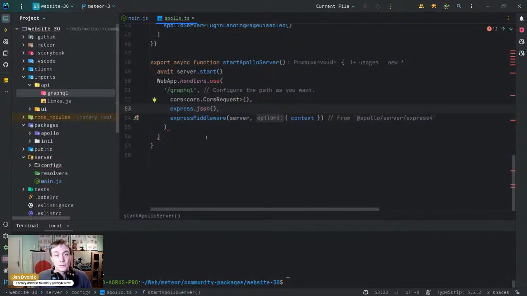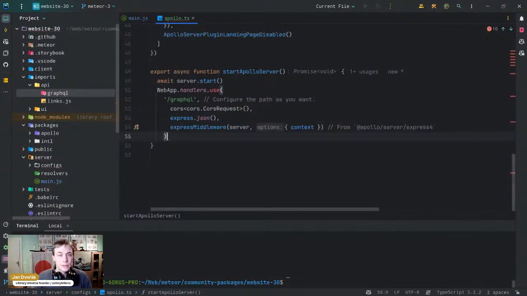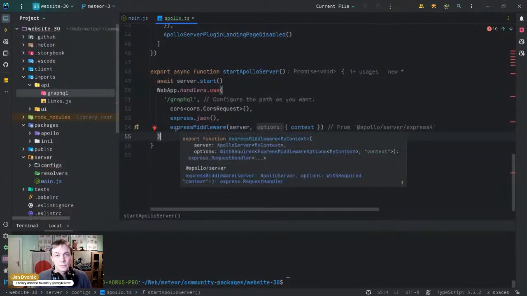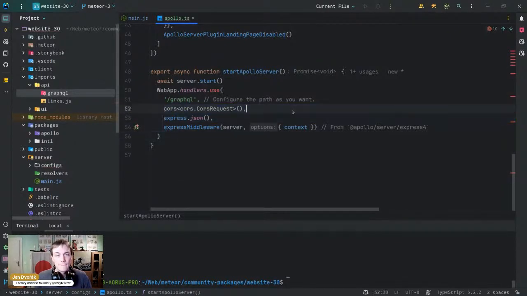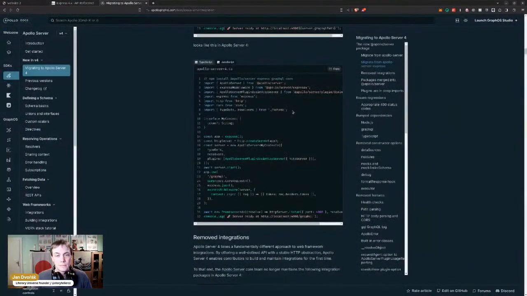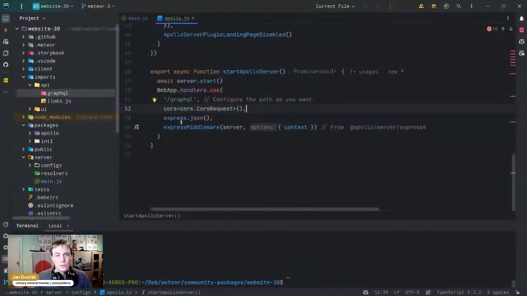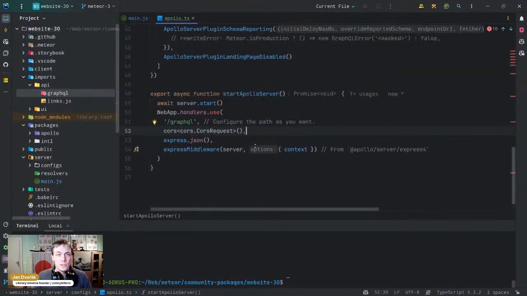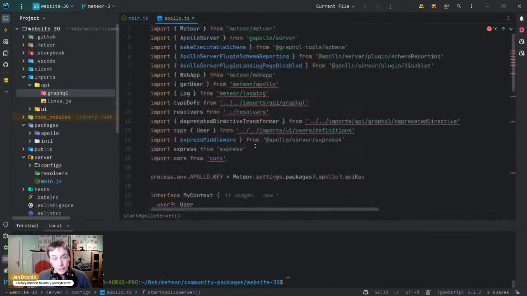So we have an extra bracket here. Cors, express JSON, express middleware. Things have been simplified in theory.